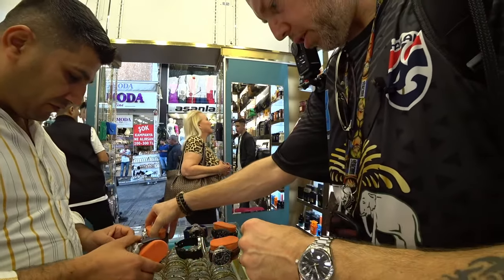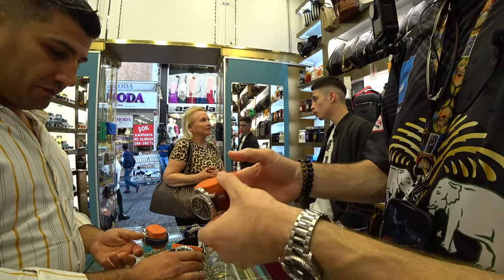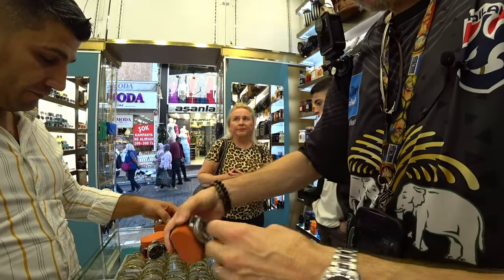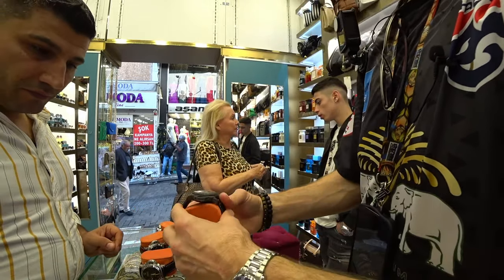I don't like this one. Okay. This is actually pretty classy. This is pretty nice. I do like this. It's very nice. What is this? Is this real leather? What is this? This is real leather, yeah. Croc print. It's croc print. Okay. A little blob, but okay. All black. All black, yeah.